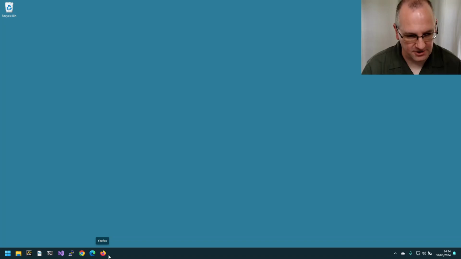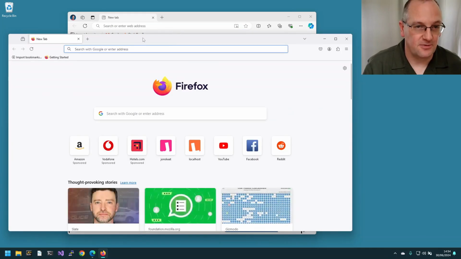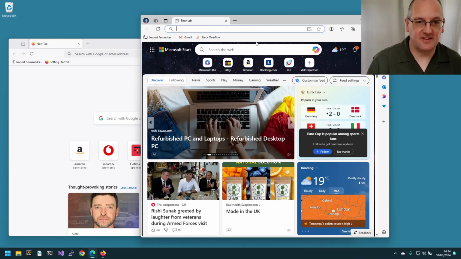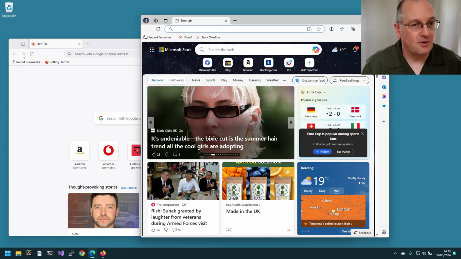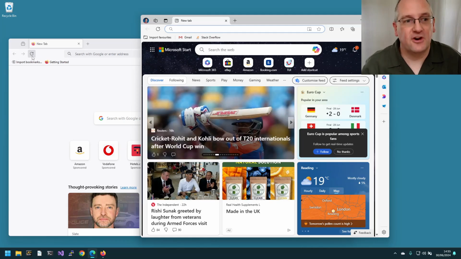They're all pretty good. So I'll open Edge and Firefox just to show you what I mean, that they look a little bit different. They're clearly not exactly the same thing, but they've got things in common. So you can see some arrows that are used to go back and forward, and I know that this is a reload or a refresh button.